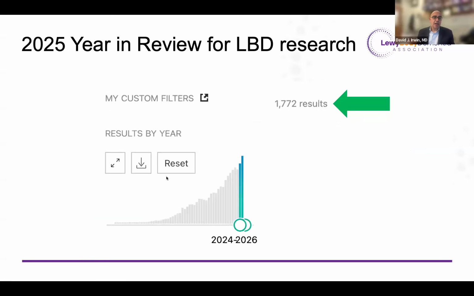And we have a big task ahead of us if we confine our search for the past year or so to review as we enter into the new year and reflect on what we've learned and where we're headed. We have close to 2,000 scientific reviews. So what I'll present is meant to be an overview, what we call a data blitz style presentation of high points in a theme related to advances in Lewy body disease that I hope is helpful. I look forward to the discussion at the end.